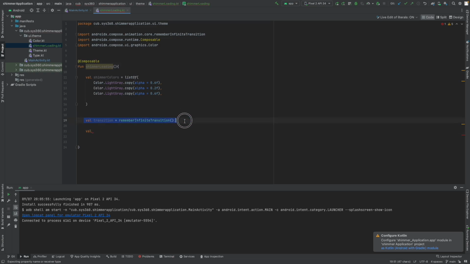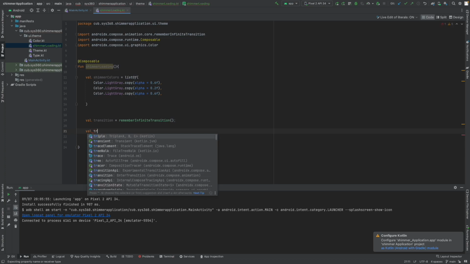So this transition is to control the animation.